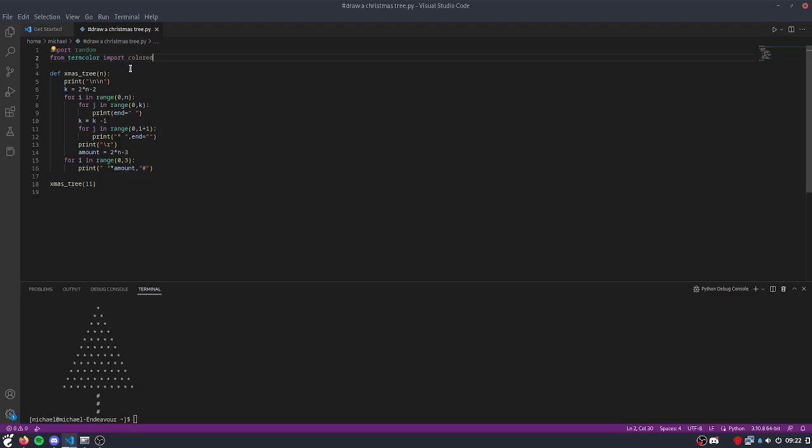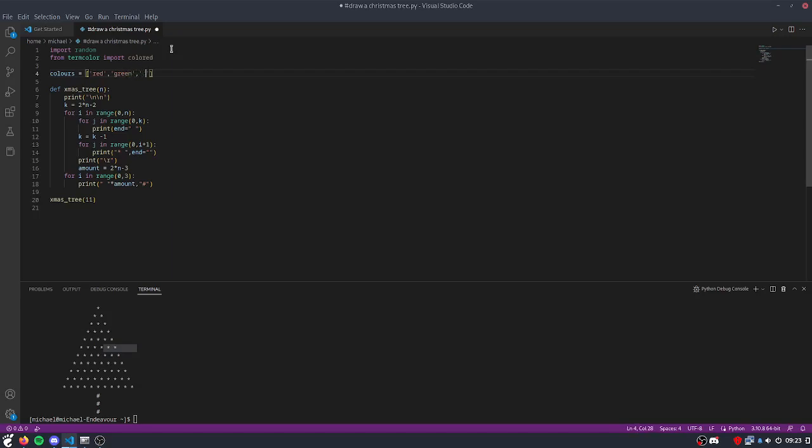So what termcolor does is it will allow us to color things in a terminal and our stars. So let's make ourselves an array of a few colors we would like. So let's do colors is equal to red. Let's do green, some classic Christmas colors. And then let's do blue and white. So blue, and there we go, white. That is all of the colours that we'll use on our tree. There's a list of them. You can use magenta, you can use cyan, I believe grey's an option.